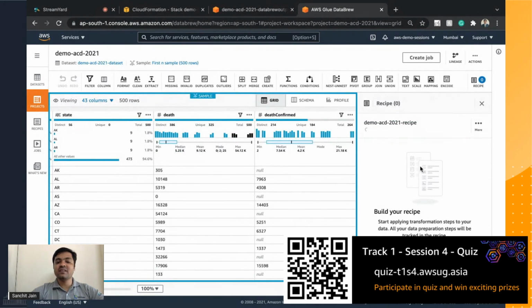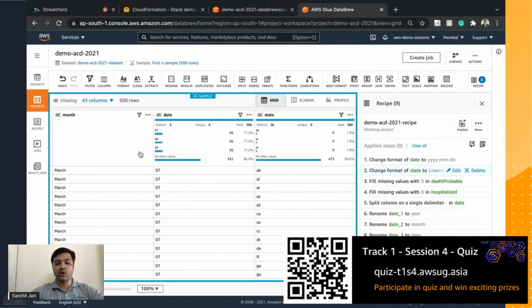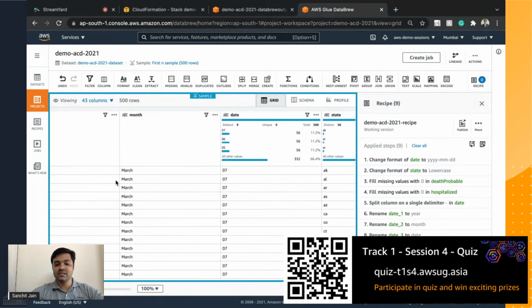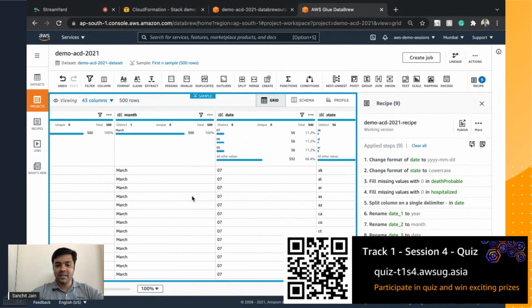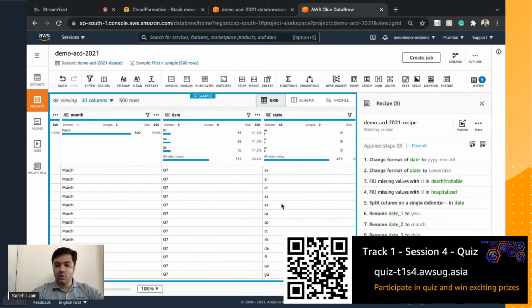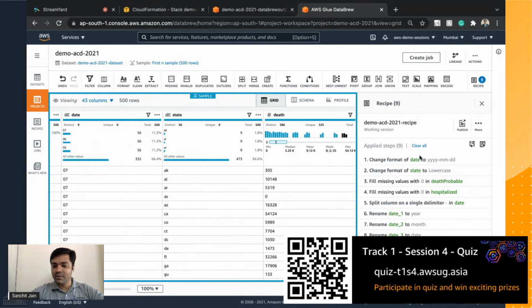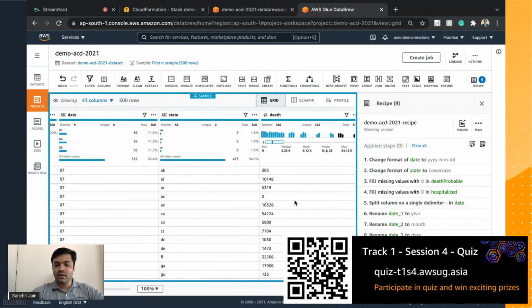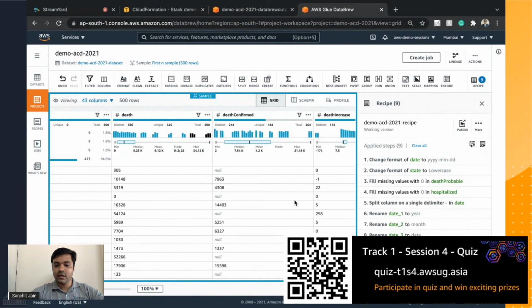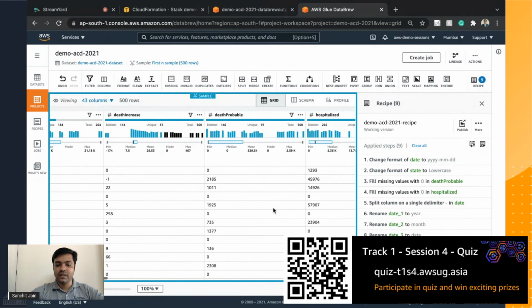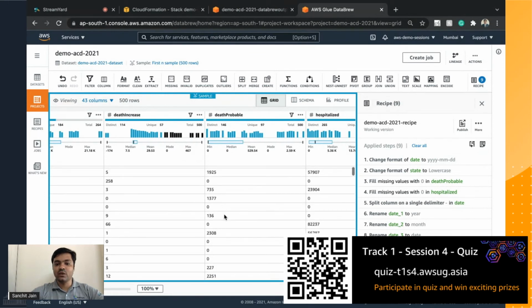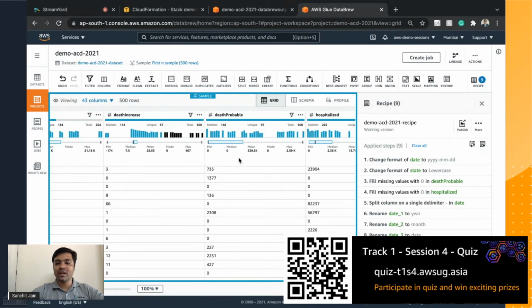As you can see now, it is importing the data and applying all the changes. As we were talking about all the changes, we can verify them. Total columns is 43. There's a year. The entire month got replaced by March. The state got lowercased. And what was another operation? What we had is debt probable. If we go here, I think, yeah, all the missing values got replaced by 0. So those are the different operations that you can do here, right?